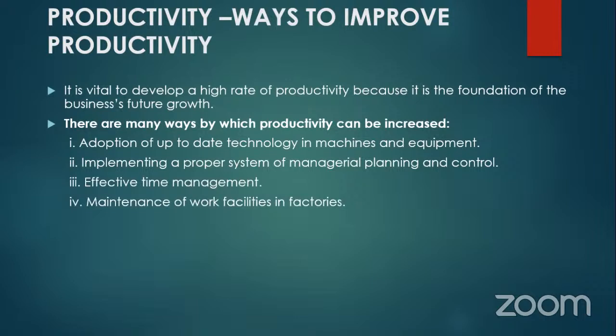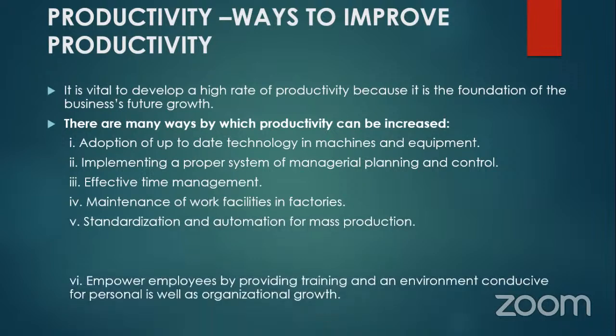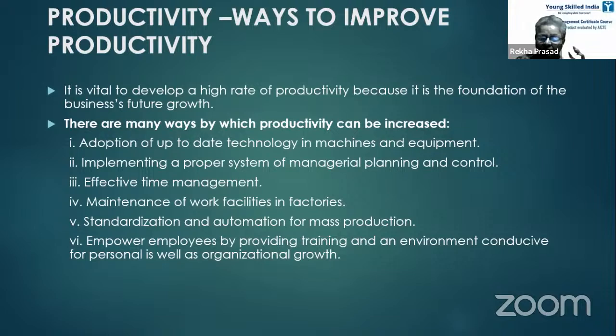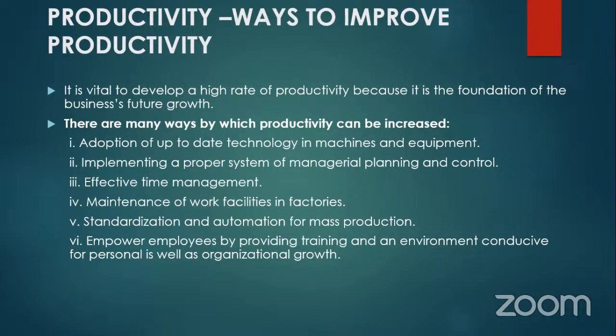Maintenance of work facilities in factories. Standardization and automation for mass production. Empower employees by providing training and an environment conducive for personal as well as organizational growth. So we have to give the human resource a conducive environment so that they are personally satisfied and the organization also grows.